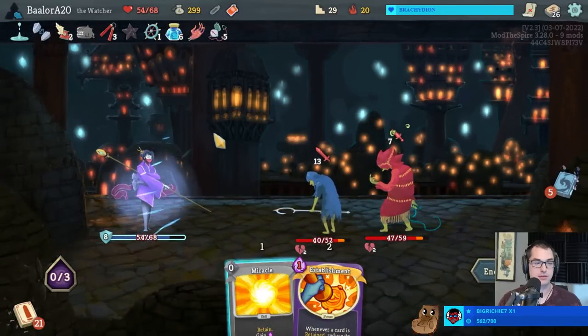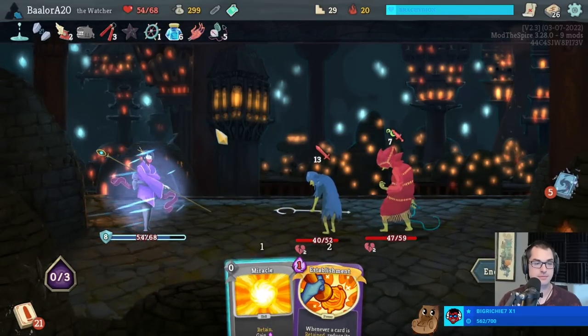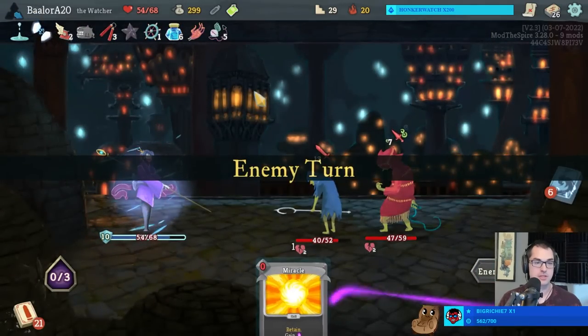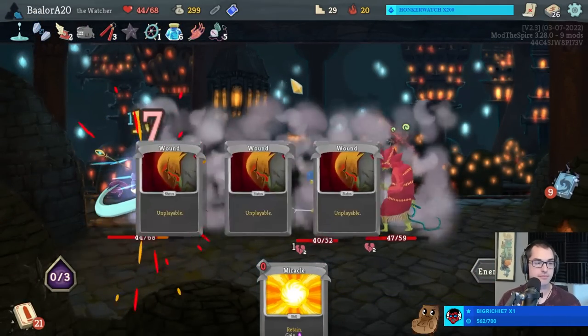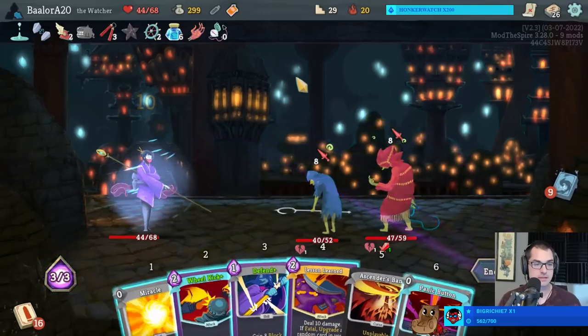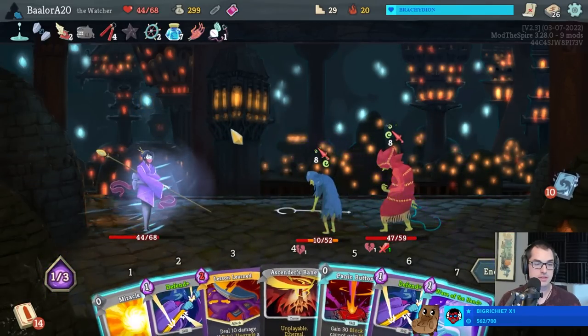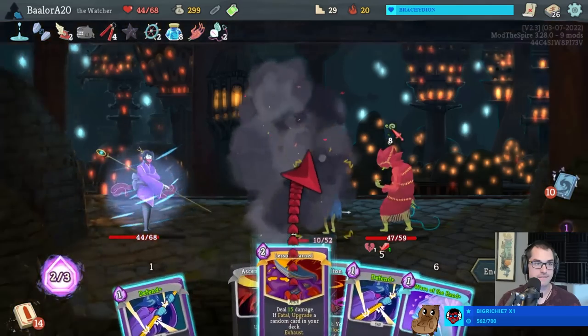Me too, Red Slaver, me too. Take 2 damage to play the Establishment. Doesn't seem like a deal worth taking. Not today, friend. Not today.